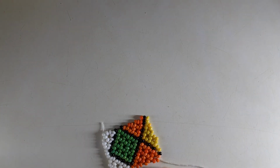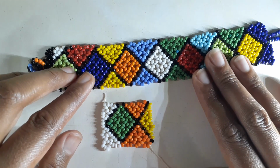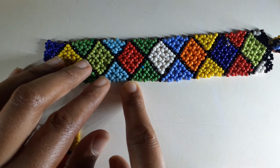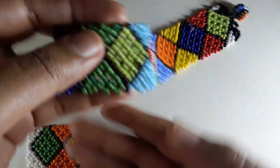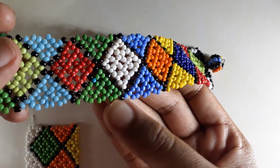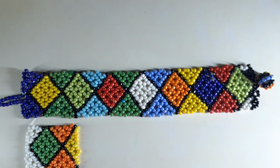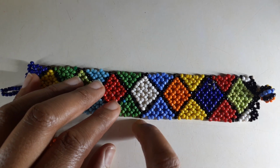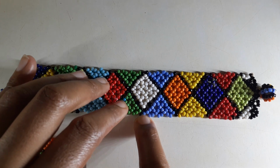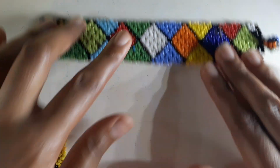So at this point, we have to finish the corner of the orange triangle and introduce a new color for the new 2 triangles. For this pattern, our diamond does not fully go to the end of the belt on both sides. As you can see from this side, our diamonds fully go to the end, but at the bottom, which is the other side of the bracelet, the diamond does not completely come to the end. This is to maintain the structure of the diamond. If the diamond were to come to the end like it is at the top, then we'll have a kind of skewed diamond. It won't be nice and evenly shaped at the center.